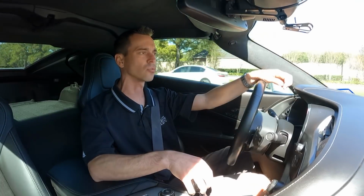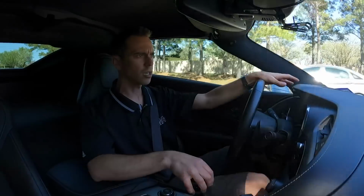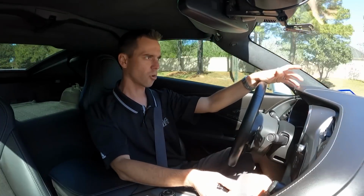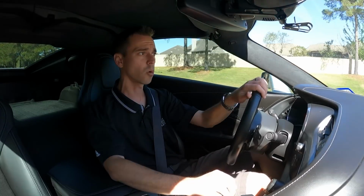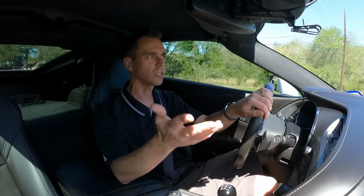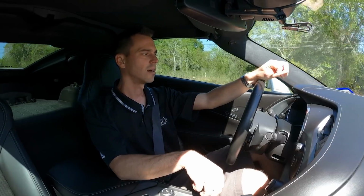Took it to several different shops and really never got it running right, and was never happy with the car. He even came by the shop a few times. He lived in, I think, Georgia before, so he took it to one of the big shops there, and then another shop somewhere in Texas, and it just never quite ran right. We baselined it, and it only made like 460 rear wheel horsepower. Usually a ProCharger setup, even with stock everything, is a 100 rear wheel horsepower gain, usually 550 rear wheel horsepower, somewhere around there. But it definitely was not running right. He had drivability issues, stuff like that.